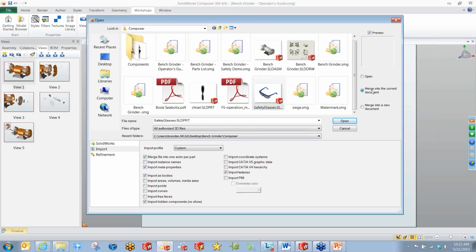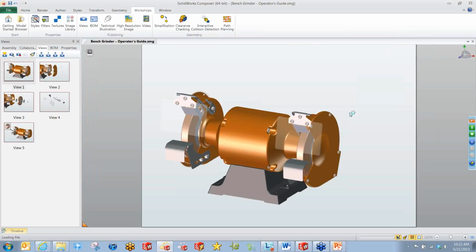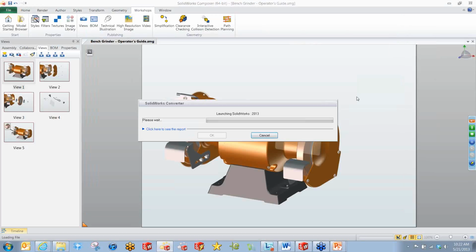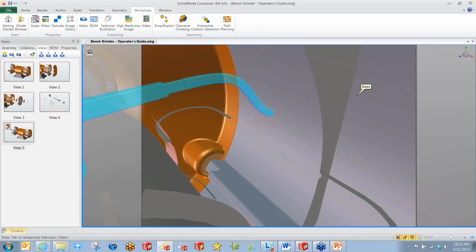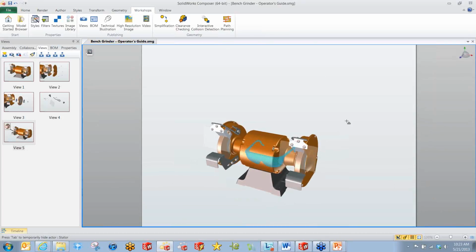So here I've got a pair of safety glasses. We can grab this 3D geometry and import it into the current document. Then once it's in here, it can now be part of my scene. That's actually another enhancement they added to this version: it comes with a library of screwdrivers, wrenches, and hands that you can put in different positions, showing grabbing something or pinching something, all kinds of different things.